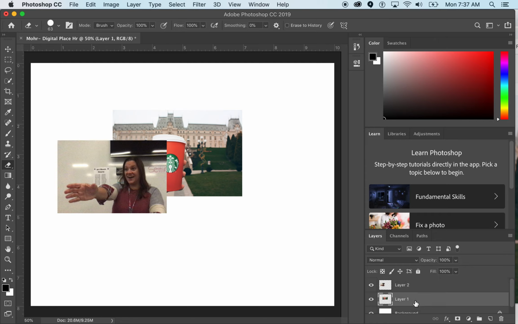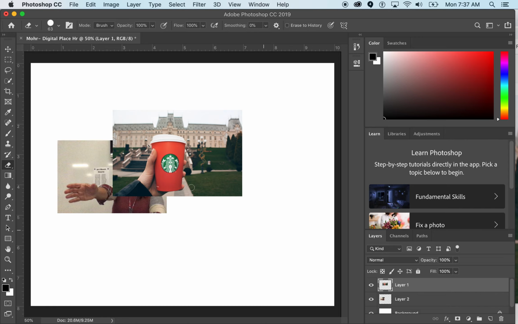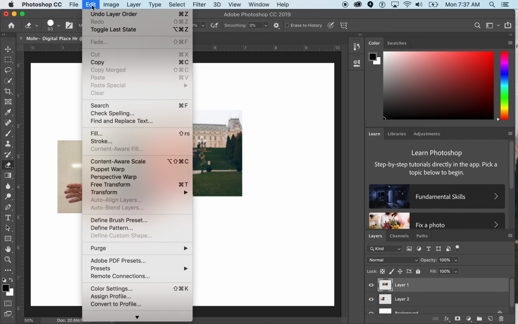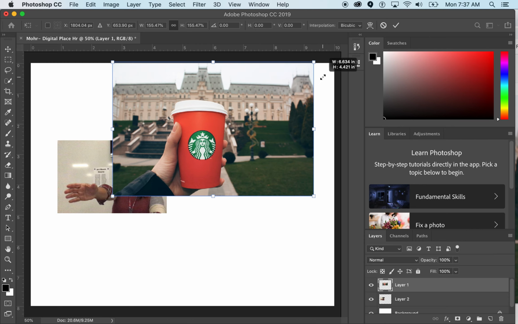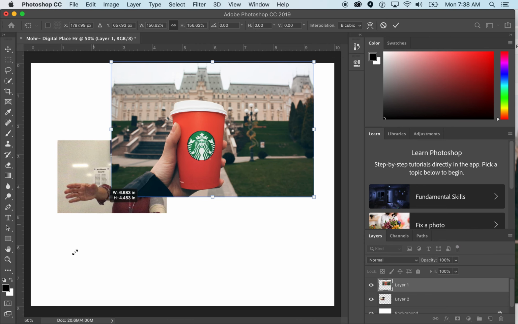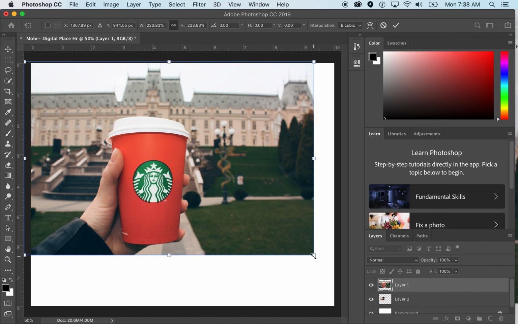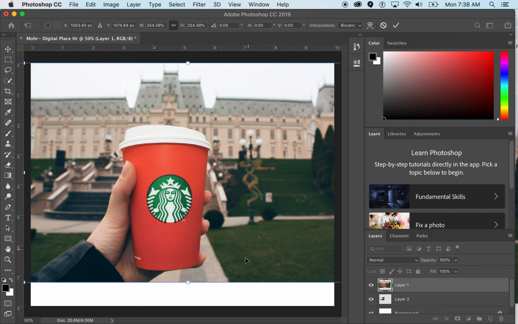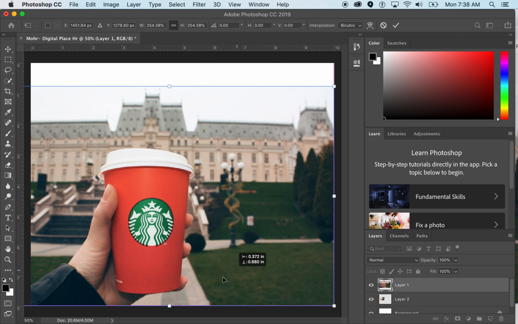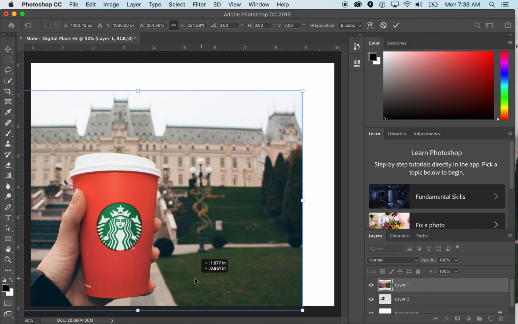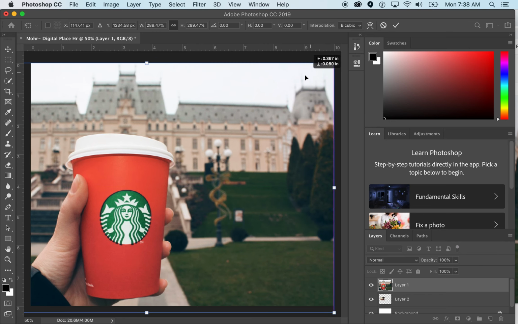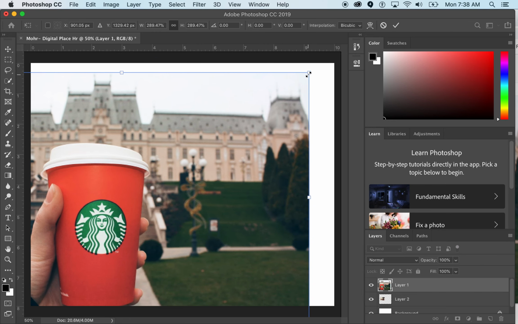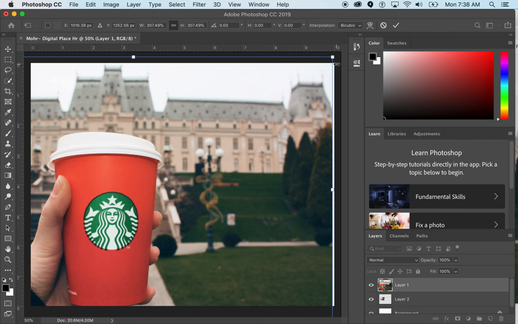So I'm going to actually click on layer 1. I'm going to drag that up so I can edit this size. Edit, transform halfway down on the toolbar to scale. And that's going to allow me to stretch this out as big as possible. I do want to make sure that I have space for me to be in this picture. So I'm actually going to exaggerate that hand onto the left side so there's more room for me on the right side. I'm going to keep on growing this out. Okay.